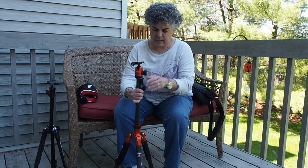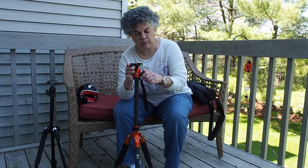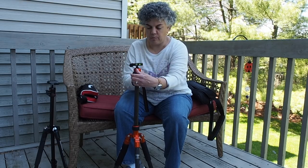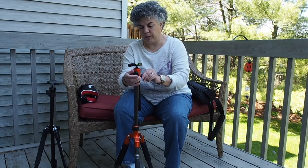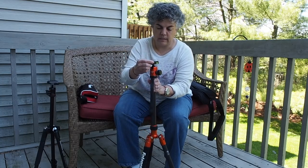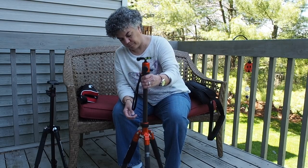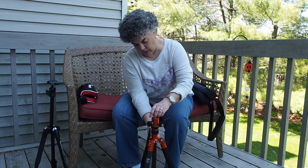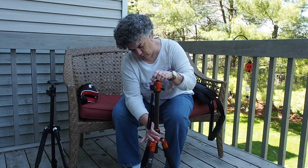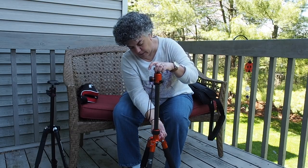The other things I noticed: the mechanism to loosen the ball head has these different numbers on it — I don't know that they're that useful but they show a degree of tightness. It also has a panning knob so you can pan it around and tighten it when needed. To loosen the tripod plate you just loosen it up and tighten it — pretty easy to use. It does have the bubble level: one for landscape mode and another for portrait mode, so there's a bubble on the head and a bubble on the actual knob. There's also a tension control knob, and another knob which I think functions differently — I had to look it up in the manual, but it's very easy to adjust.